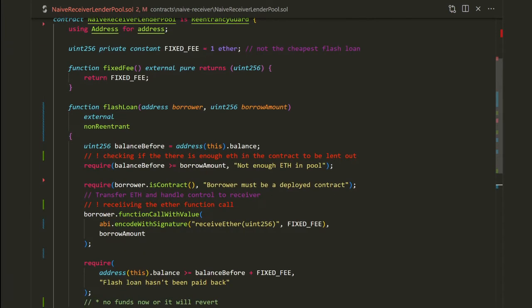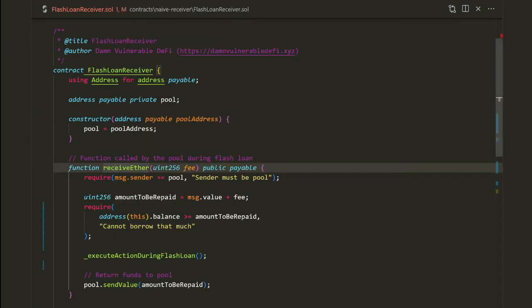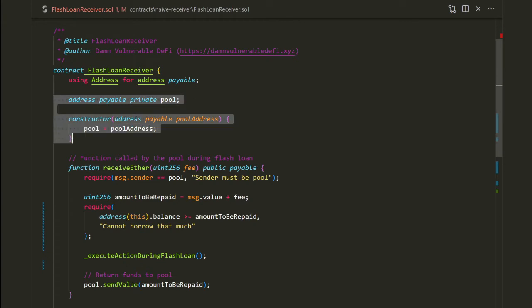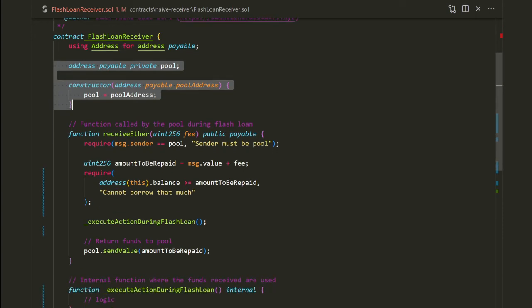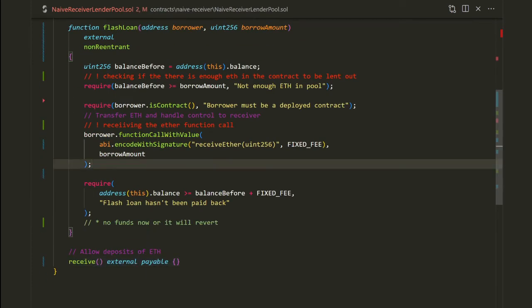Alright, let's go to the interaction contract now, which is called FlashLoanReceiver.sol. These few lines here are just for setting up the pool address, and here's the actual receiveEther function, which is to receive the ether.